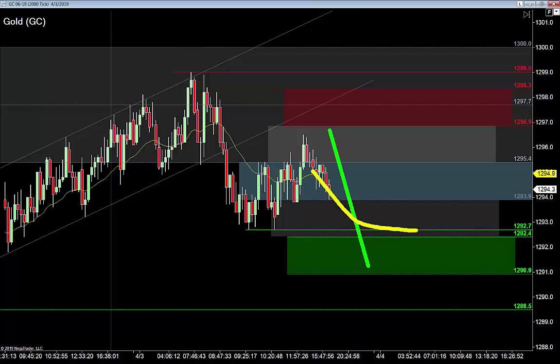Let those sellers try to sell it. Let those bears try to sell it. Once we see those bears try selling off the moving average. And again, I like to use the moving average because it's usually the most common area where people will try to sell pullbacks or sell retracements. In this example, it's a bull overall trend, or bull momentum overall. So anytime I see sellers try and fail below the low of a range, I look to buy into their failure. So we wait to buy right into those stops.